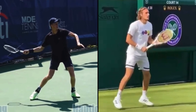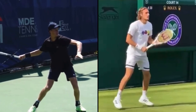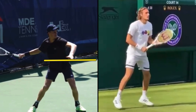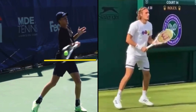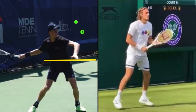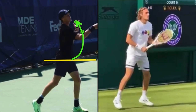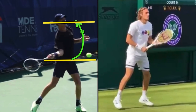In the Isner video, I was talking about how the non-hitting hand should rise up leading up to contact and even during contact. So I'm taking the lowest point of Yannick's left hand — right there. Now I'm going to take it to the point where he contacts the ball. There's contact. And going after contact, we can see it's going even higher. So his left hand, as he is striking the ball, is rising — going from one yellow line to another yellow line. There's no doubt about it, his hand is clearly going up.